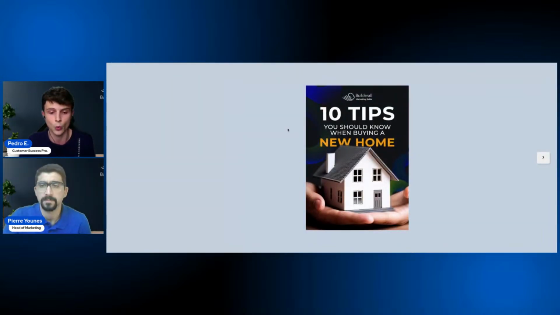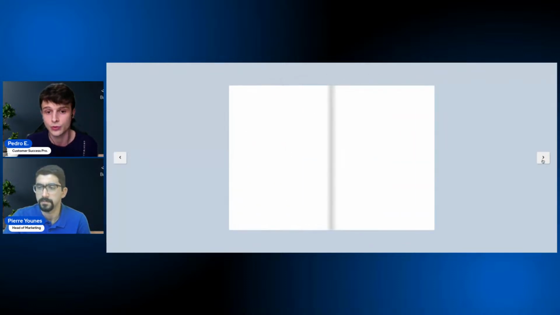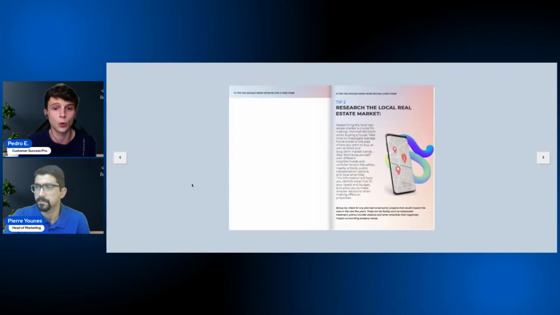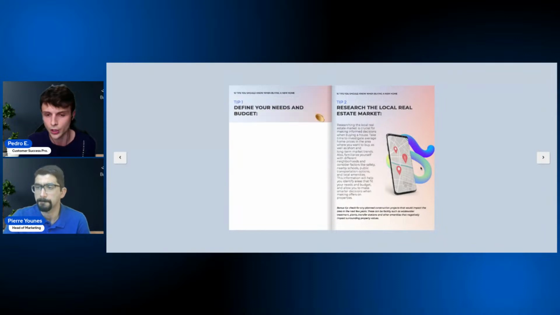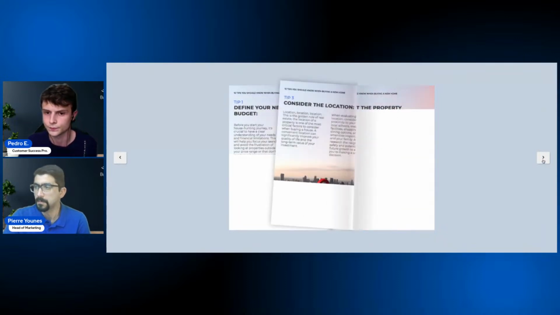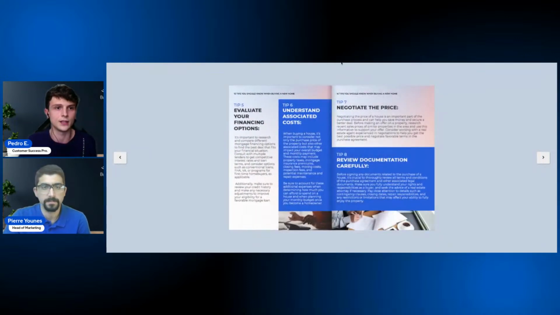Automatically, the system will forward you to the published version of the magazine, and you can already browse through it as a client will. Okay, all the pages here. You can check how this is going to look, and I will be sharing this with you guys right now, right, Pierre? Yeah, that would be cool. We're going to drop that link in the chat.